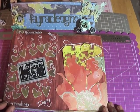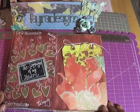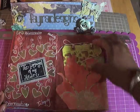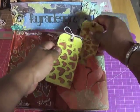And here's another page. I just took some little hearts and drew them and painted them. And this is some pattern paper. I just cut that out and I made some tags to go inside. I made it into a pocket. And so the tags just fit inside there.